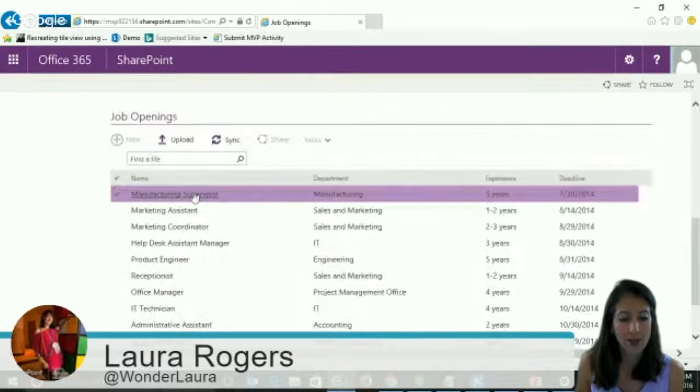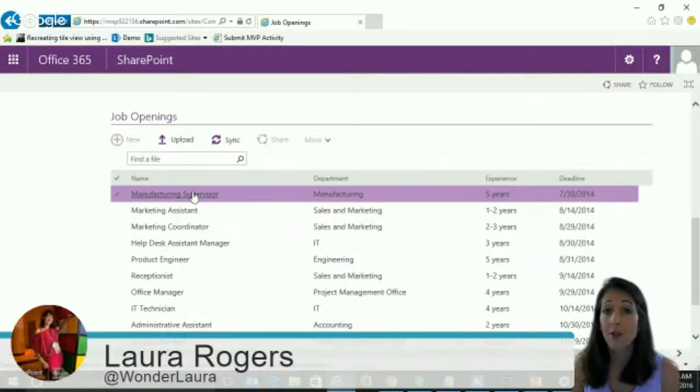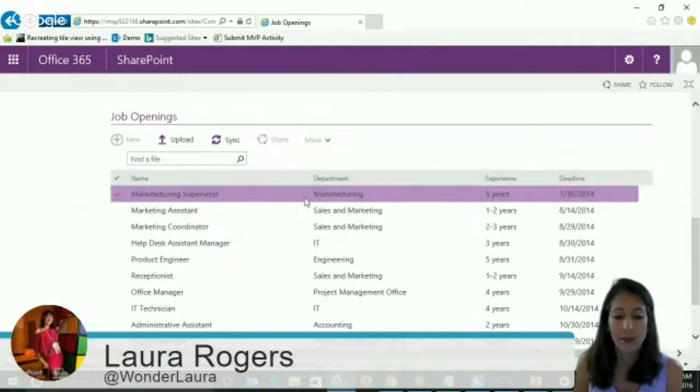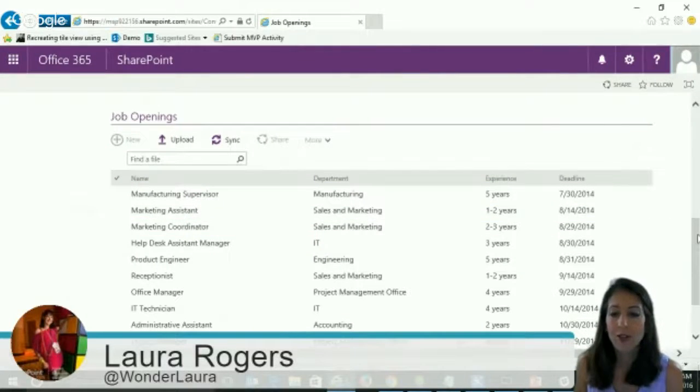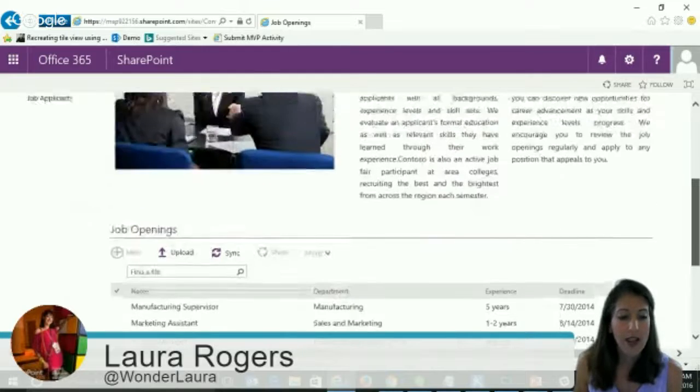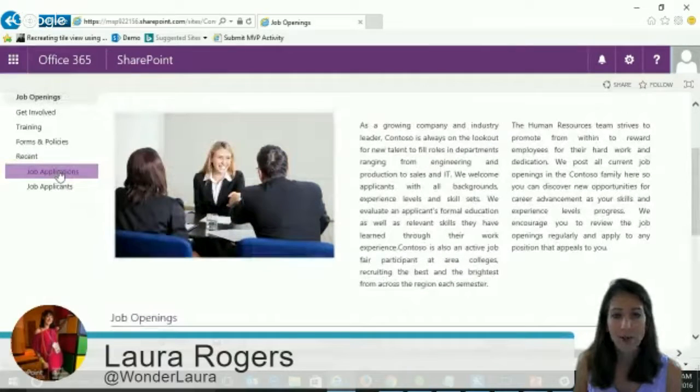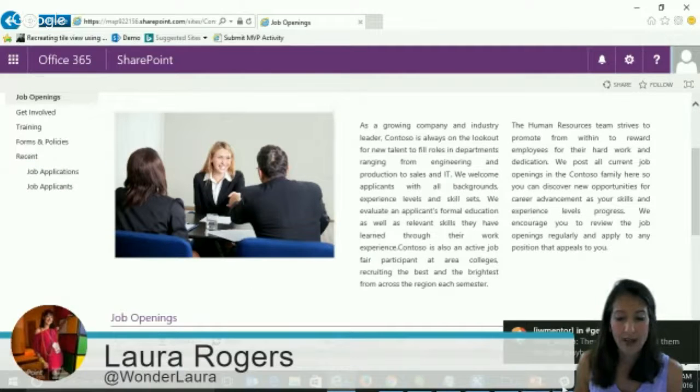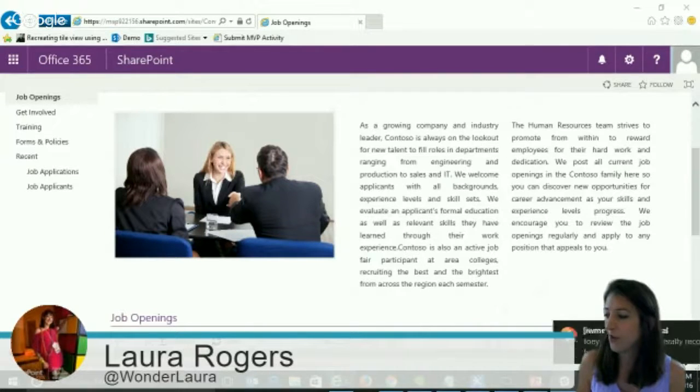These are all actually documents. You can see when I hover over them, it will open up a document. So the job openings are documents. They could just be list items either way. And then I've got job applications, which you're applying to a job opening. And then we've got job applicants, which are the people that are applying to that job opening. So those are both things that we're going to be able to do lookups to.